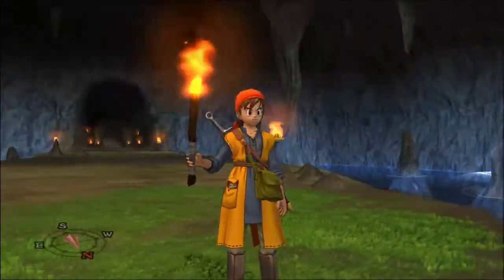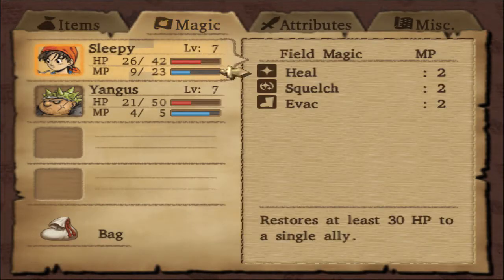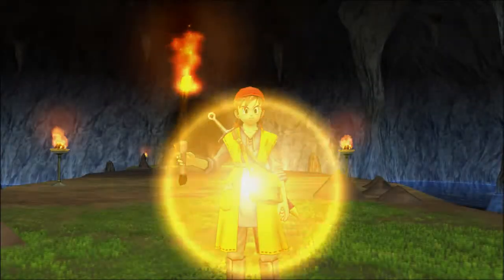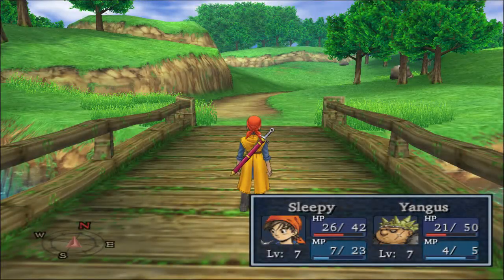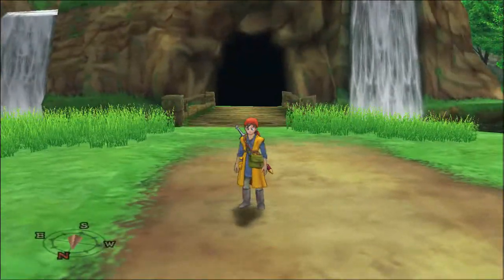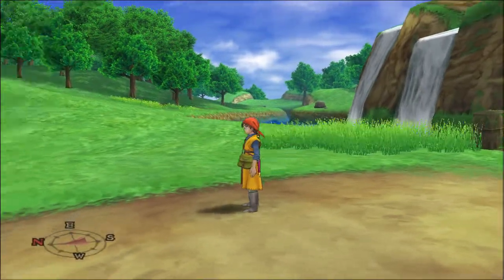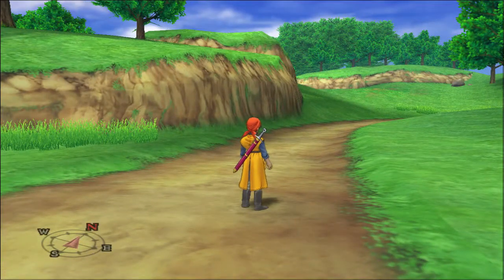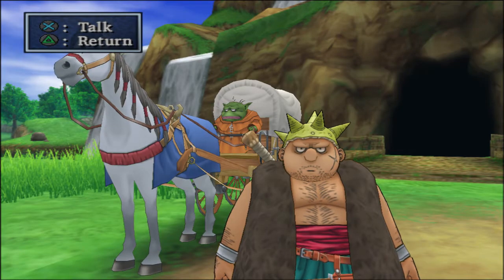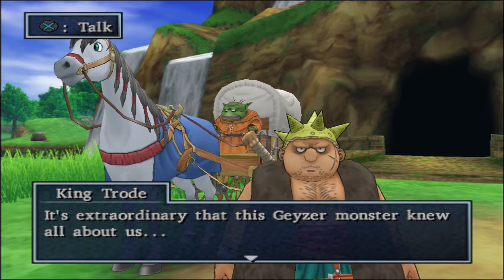Alright. Well, we conveniently have magic that allows us to instantaneously leave this place without having to walk back. Thankfully, they teach you that fairly early, considering these are all one-way dungeons. Now we must return to town. I heard a horse, but I don't see the horse. Is the horse with? No, the horse is with us. All that happened inside the cave.